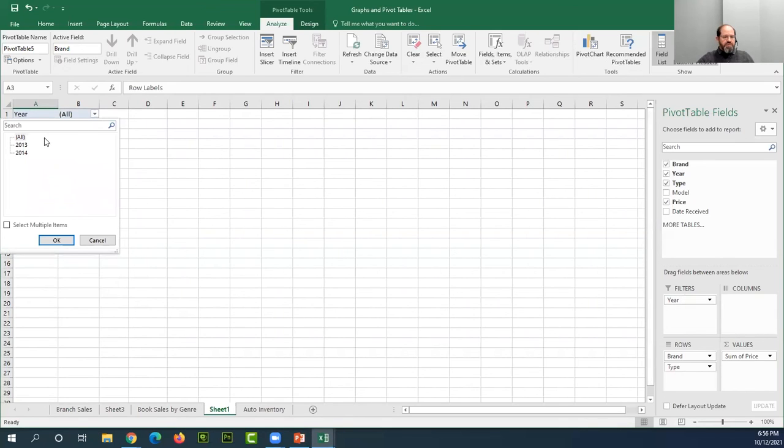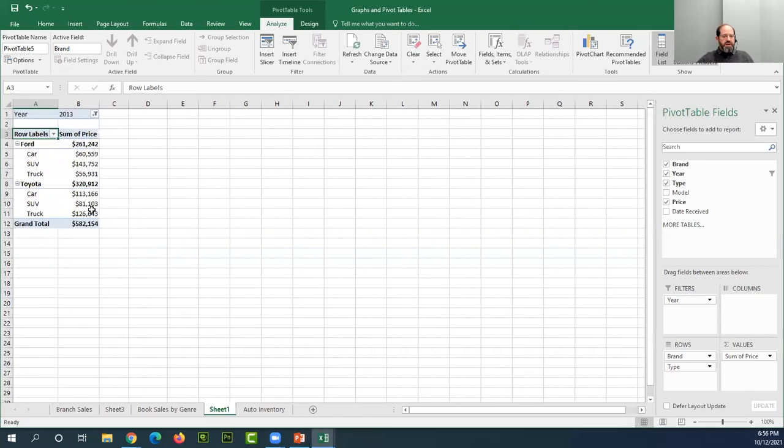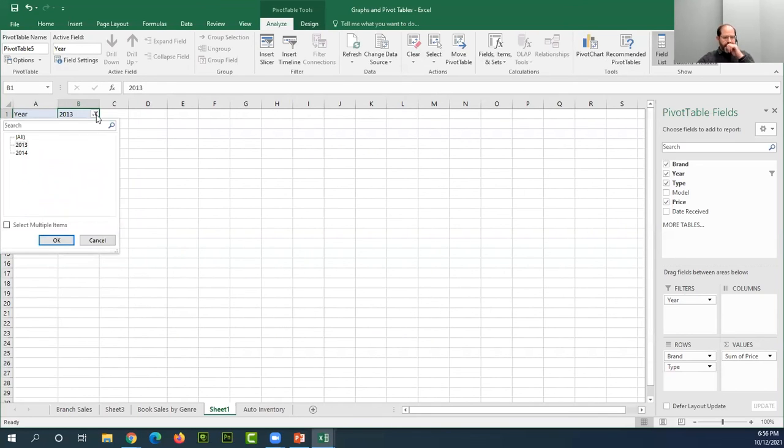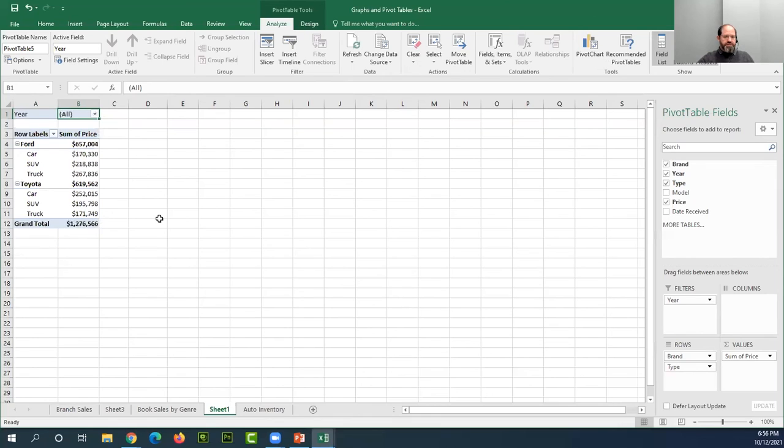So I can select all years, or I can click on 2013 or 2014, since those are the year models that I have on my lot. And it reflects that up here. You can see it says 2013, and the filter icon is showing up in the drop-down menu. To clear the filter, I just select all and click OK.